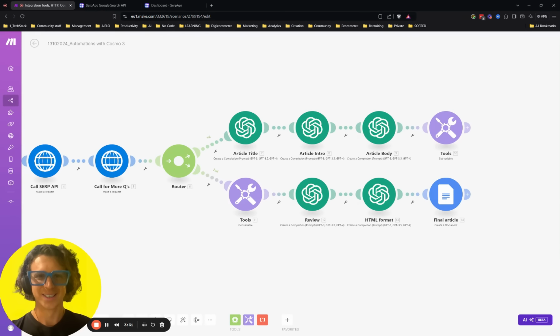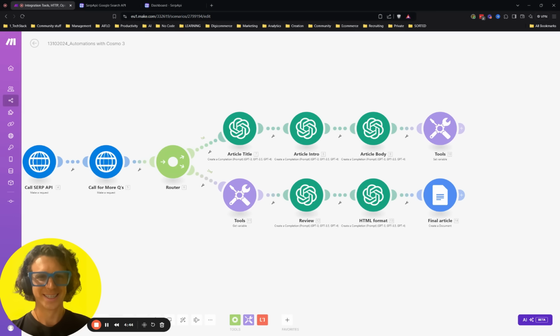Now let's go into the ChatGPT modules. As you see, I split it into two routes because it's a best practice I follow. I don't like to concatenate too many items into one route. At the same time, you will see that I'm using different models for different tasks. This is really an agentic setup for ChatGPT because we're not asking one module to do everything. We split it actually into 5. As you will see, one route is the main content creation and the second route is content review. So that's how I like to think about routes. I like one route to do one complete complex task and then pass it to the next route.